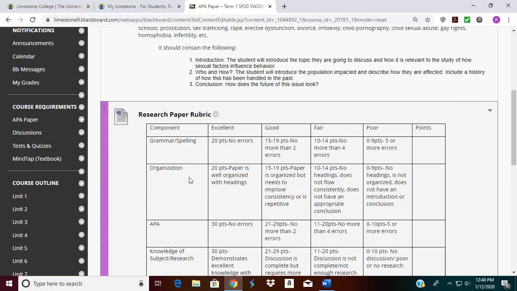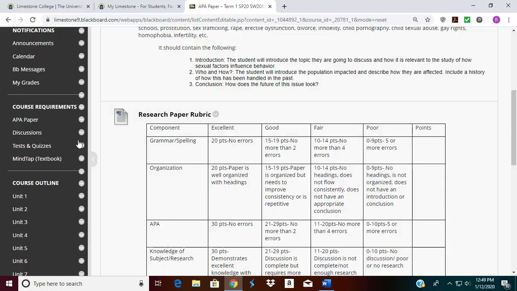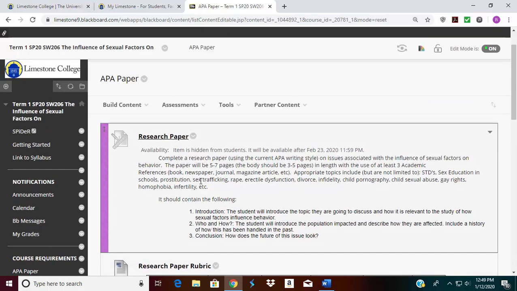So I recommend that on the Getting Started page, you take a look at the sample paper that's provided. Also be reminded that the sample paper doesn't mean that that's an A paper. It just means that that was a paper that was submitted by a person who passed and made a good grade. I wouldn't say it was an A paper, but I'll say that they made a good grade with that particular paper. So just be mindful of that. This is where you're going to post your final paper assignment under APA. And if you look at the course schedule, it'll give you when it's due.